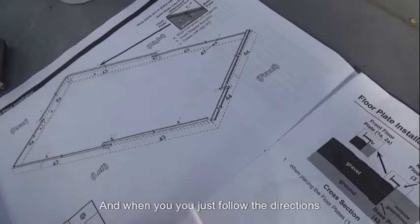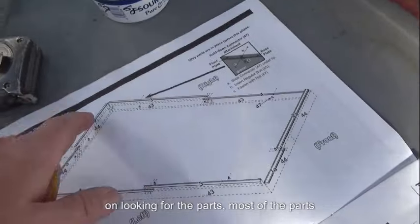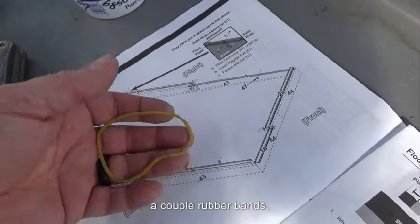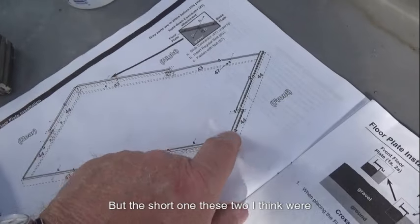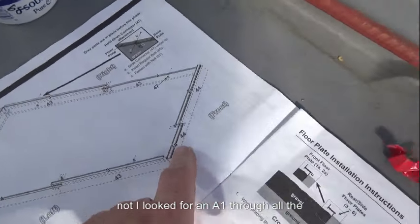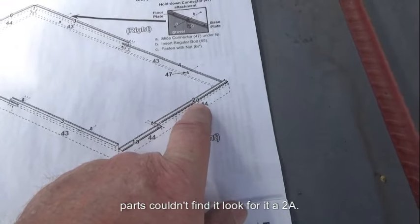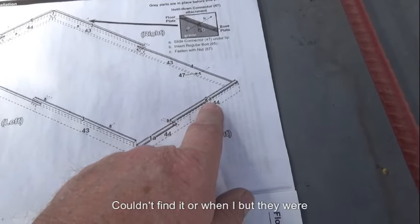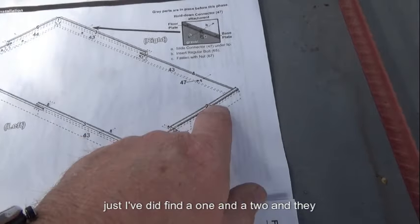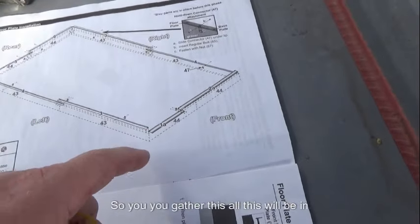And you just follow the directions on looking for the parts. Most of the parts were rubber banded together with a couple rubber bands, but these two I think were not. I looked for an A1 through all the parts, couldn't find it. Looked for a 2A, couldn't find it, or a 1A. But I did find a 1 and a 2, and they just didn't have an A on it, and those were the correct parts.